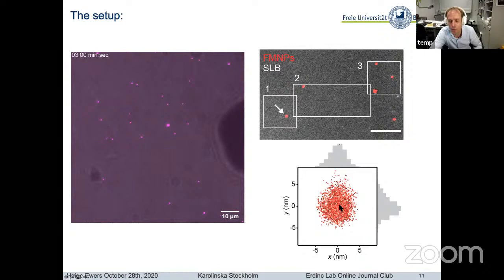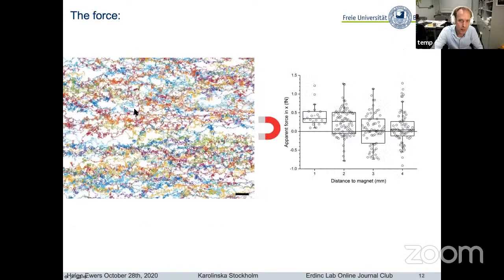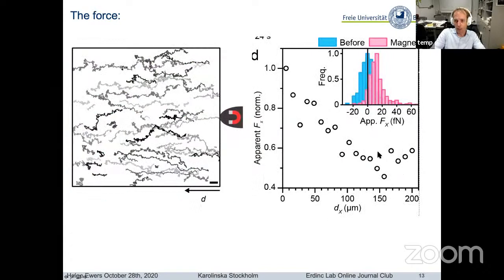We can localize these particles very accurately. You can see a couple of hundred subsequent localizations of a single particle. You can see it's just a few nanometers error we can achieve using these particles. What we did was we looked at hundreds of trajectories of particles on supported membrane bilayers and then quantified the force they experienced according to the distance. The closer you go with the magnet, the higher the force gets. Now, the force is not extremely high, we're talking femtonewton here, but this is good enough to pull it through water and also through the membrane bilayer. But you would have a hard time competing against strong cellular forces and this is exactly what we want. We don't want to disrupt anything in the cell, we just basically want to move it and see if it experiences some kind of drag in some parts of the membrane.